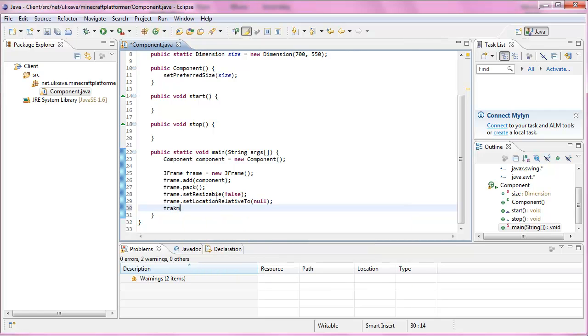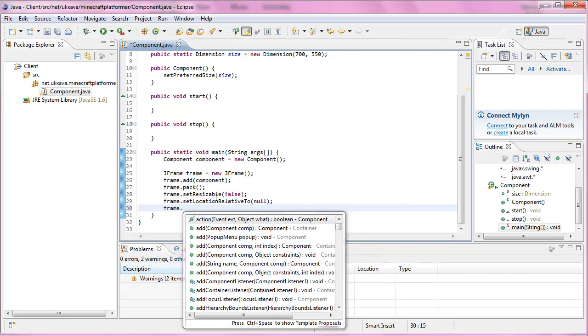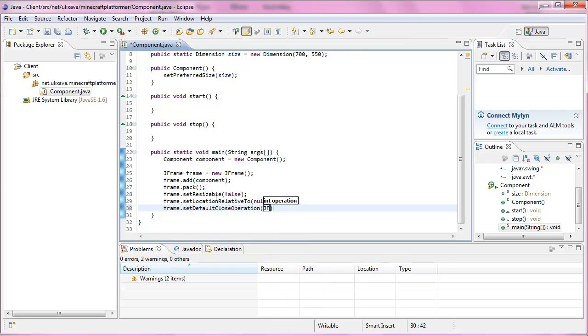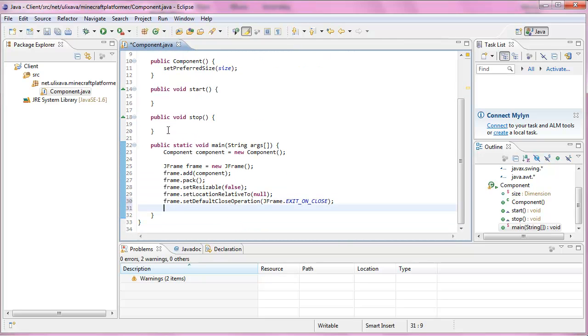Then we can do frame.setDefaultCloseOperation, JFrame.EXIT_ON_CLOSE, so you can actually close the window down, which is quite important if you ask me. I want to be able to close my windows down, so I'm not gonna have to force close them from our activity handlers, whatever.